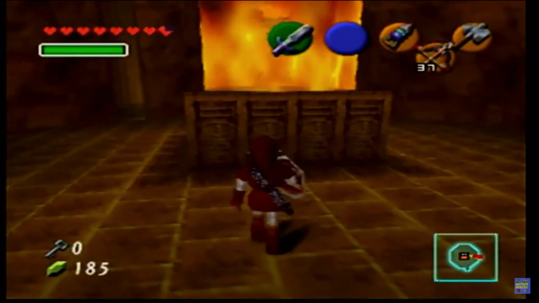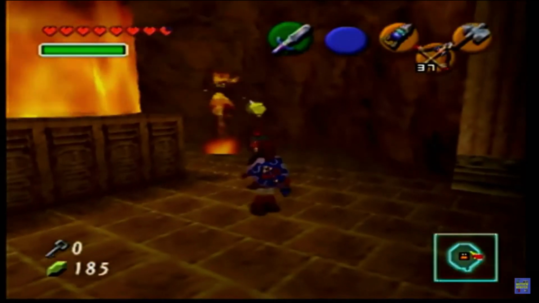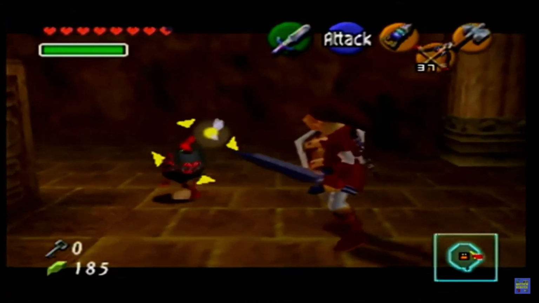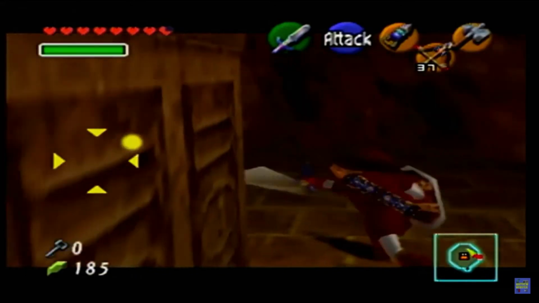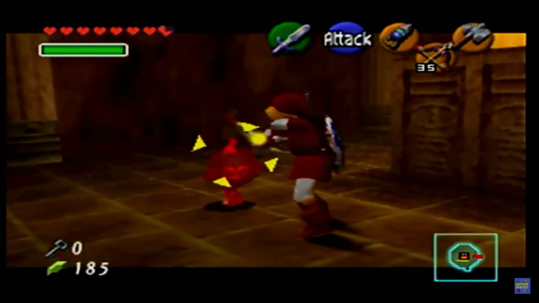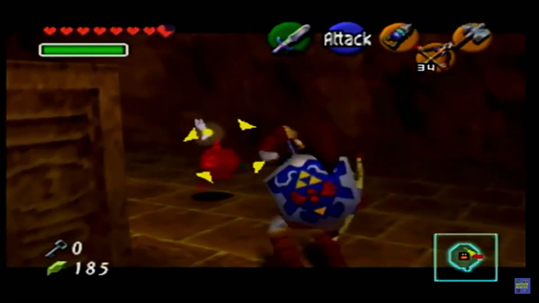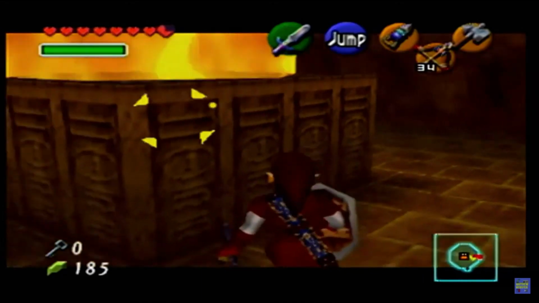But then you have the temple's mini boss. The temple's mini boss is this thing called the Flare Dancer, which you will face off against twice, and it's a pretty interesting and unique mini boss. Definitely not as exciting as something like the Iron Knuckle from the Spirit Temple or Dark Link from the Water Temple, but it gets the job done, and it's still entertaining enough.